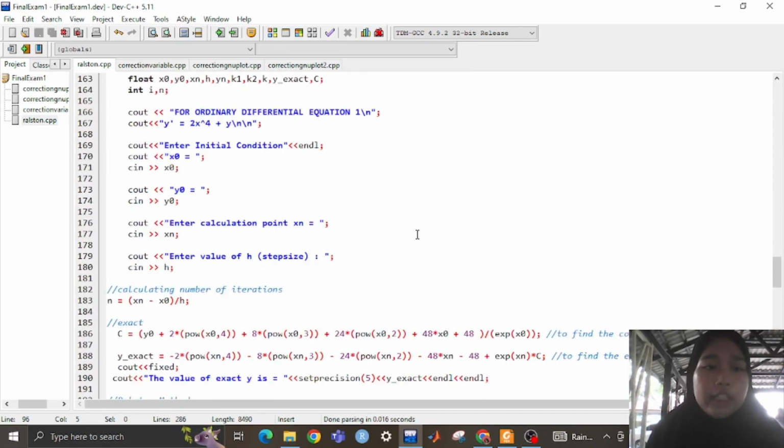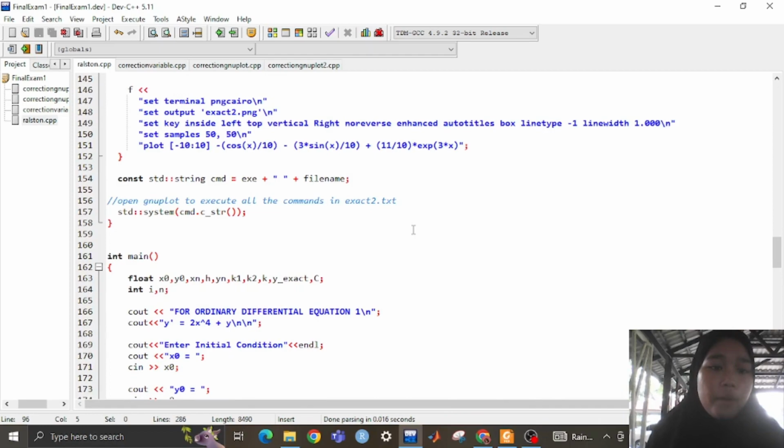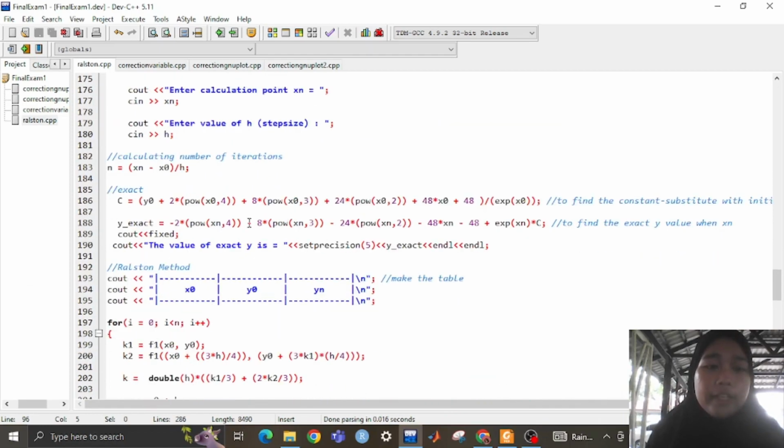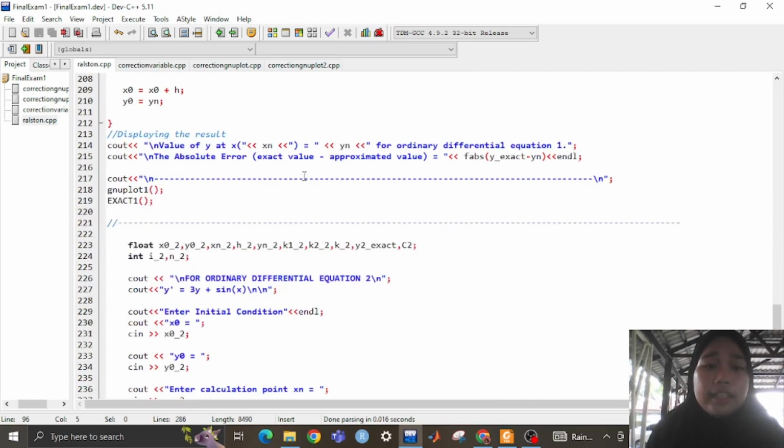The exact value we obtain from before, from here, and then we subtract it, and then we take the abs, which is floating absolute, y exact minus yn. And then we cout this just for the table. And then we call the GNU plot 1.